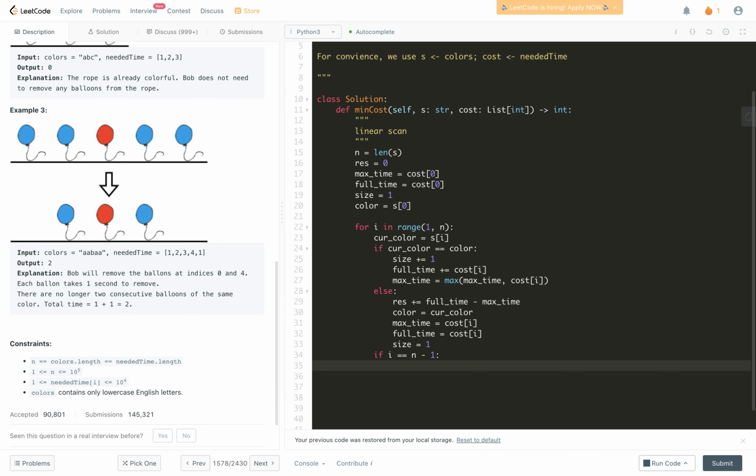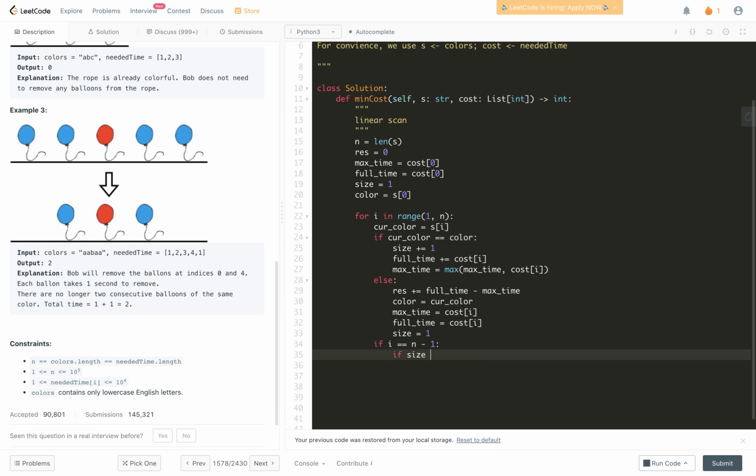Notice that in this way of writing, if we arrive at index n-1, we shouldn't miss the last check. So if I equals n-1, in this case we want to check if size does not equal 1.